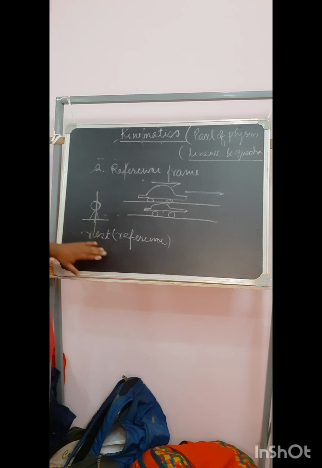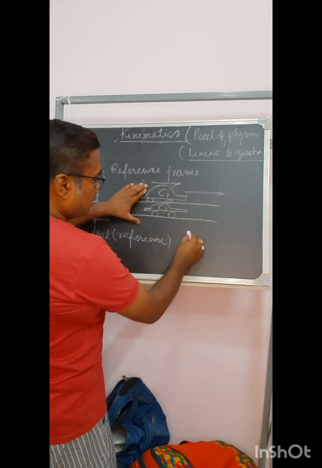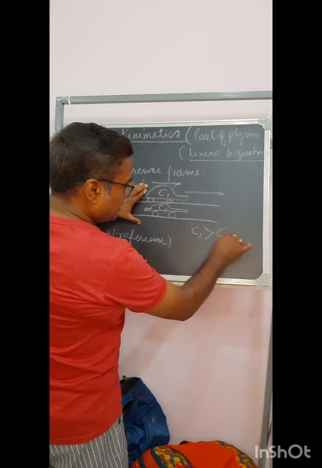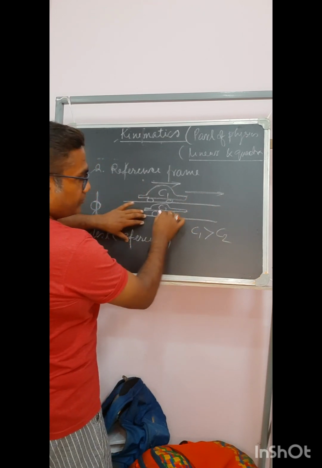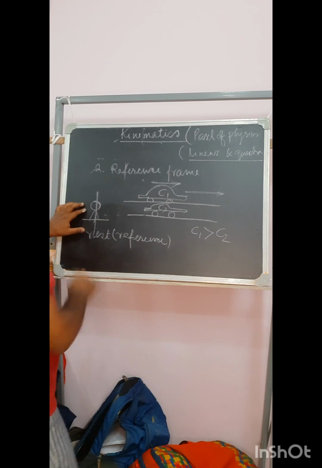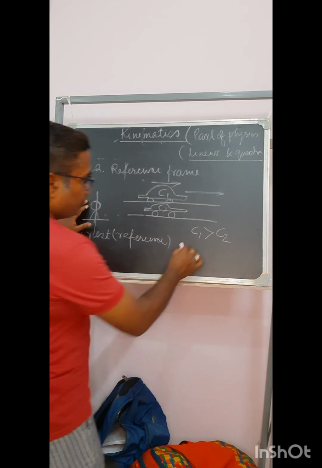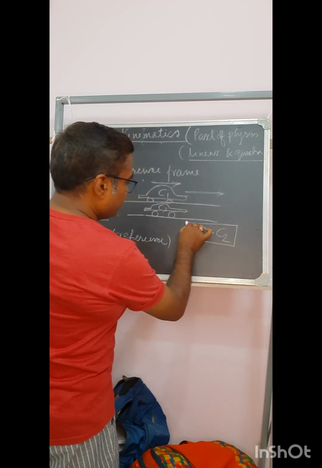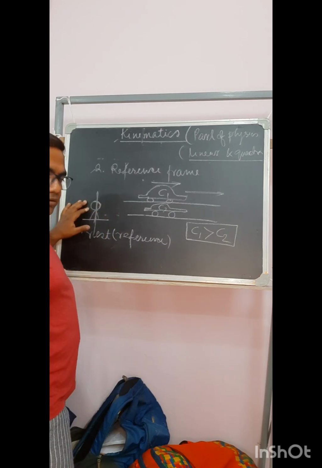So, understood? He could be my reference frame if I want to consider any motion calculation or relation between these cars. Now, this is car 1, car 2. I can easily say car 1 is moving faster than car 2, as it has crossed the car behind, and this is my reference frame. So I can put this relation as true with respect to this frame.